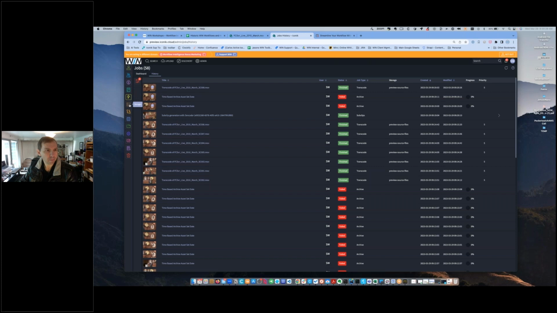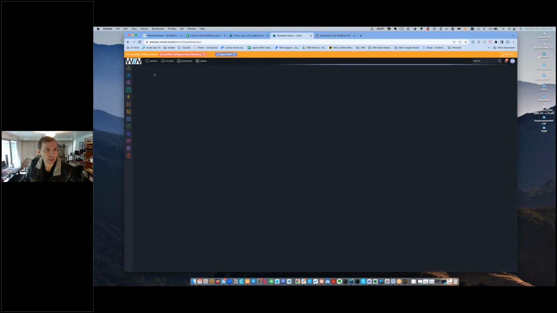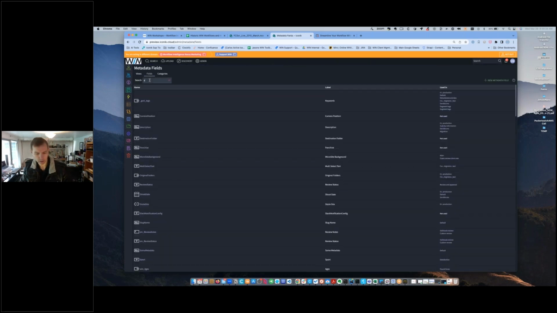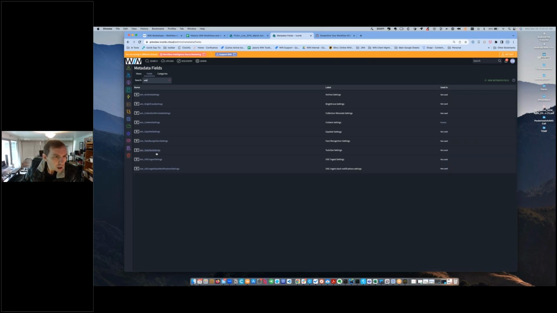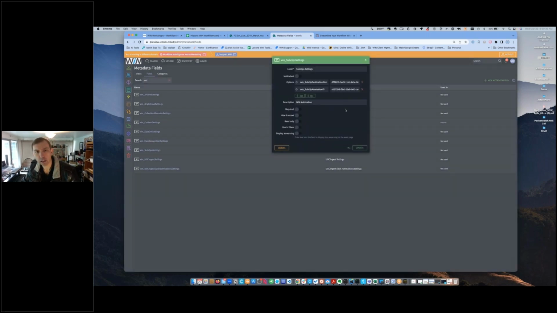So that setting, let me see if I can find it here. What you have right here is your subclip settings field. So you have a subclip destination storage. This is just an Iconic storage ID. So whatever storage ID you place here is where those subclips will end up. And this is also your subclip assets view ID. This is showing which metadata view to be using to pull that metadata for the subclip. So you can actually adjust this as well.